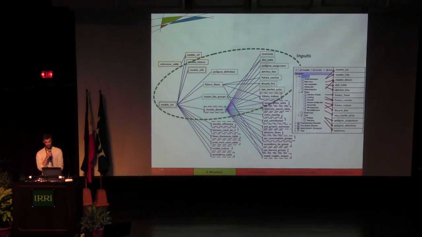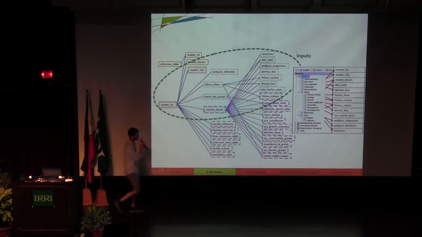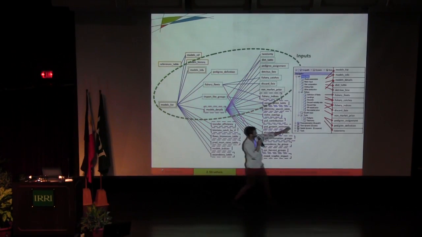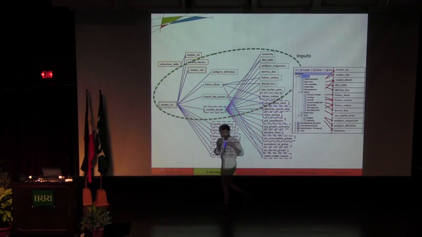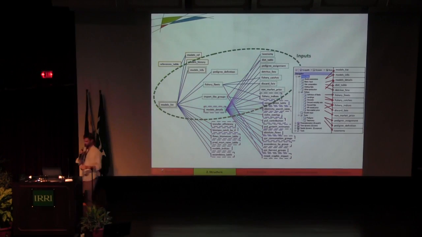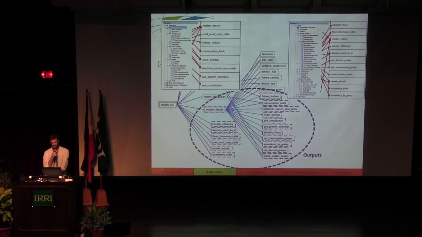We have the inputs of the model, so we gather all the inputs of the EcoBase models. For example, also accounting for pretty new tools such as the taxonomy tool, where there is a strong interaction with FishBase, or the pedigree tool. So we really have all the inputs and all the outputs.